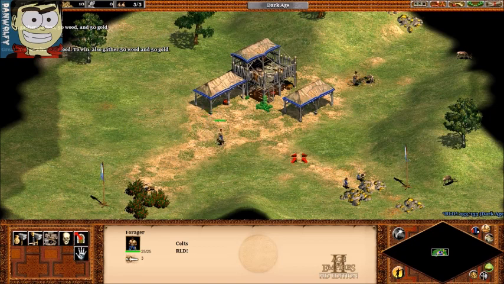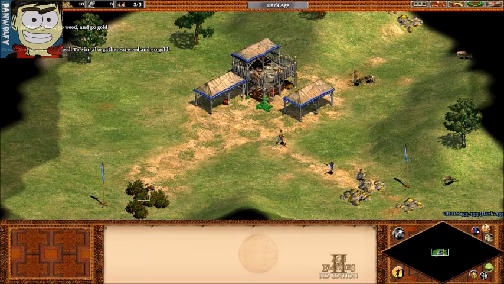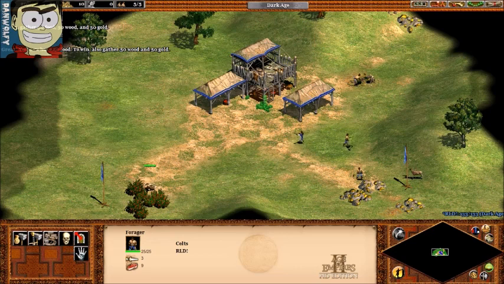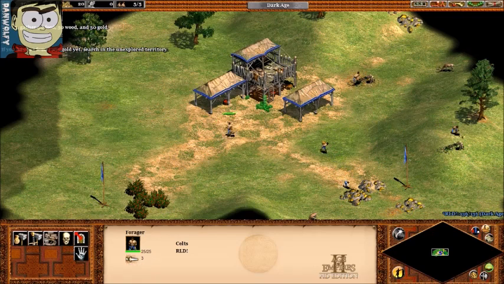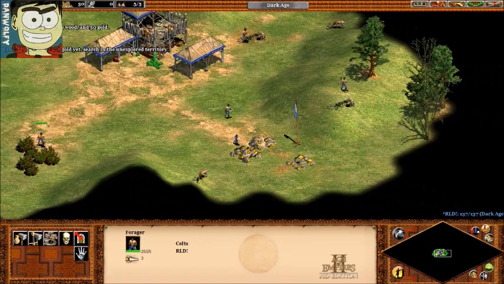You now have 50 food. To win, also gather 50 wood and 50 gold. To gather wood, click a villager, then right-click a tree. You haven't found any gold yet. Search in the unexplored territory.